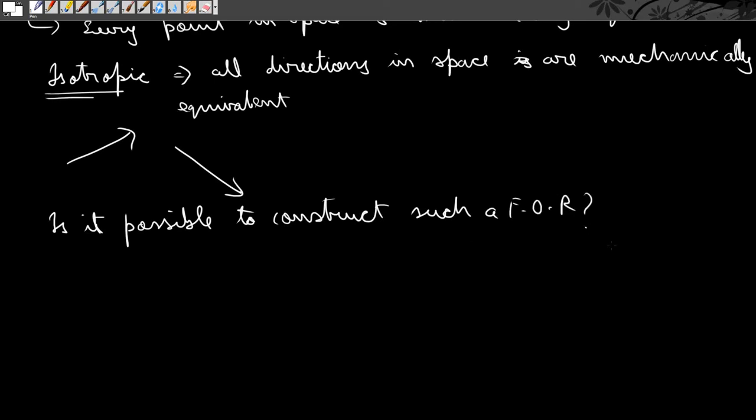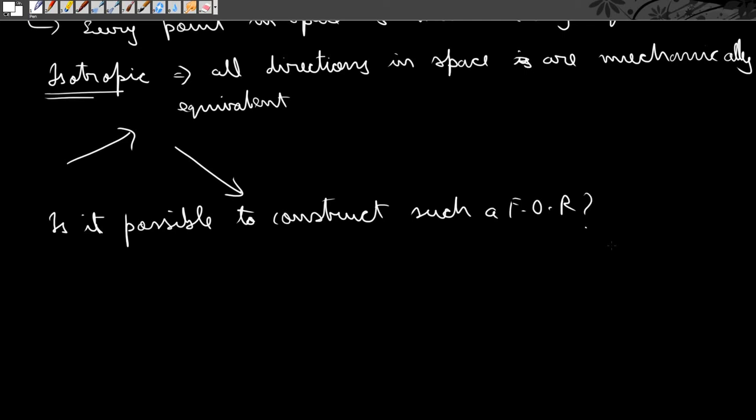What guarantees that we can construct a frame of reference with respect to which space and time are homogeneous and isotropic? How do we answer this question? Because there are infinitely many choices out there to choose from. And the unfortunate part is that there is no way to answer this question in a purely mathematical way. So how do we proceed from here?